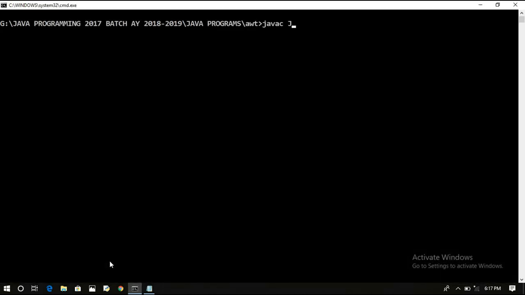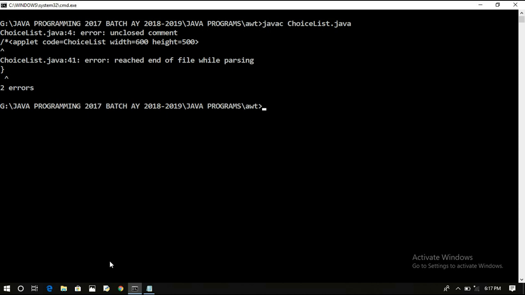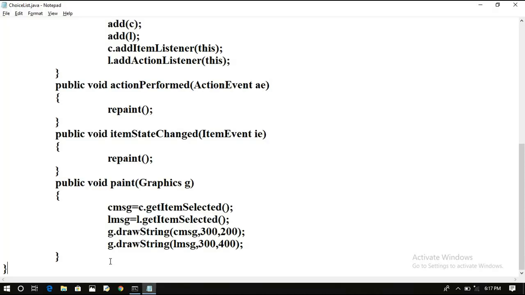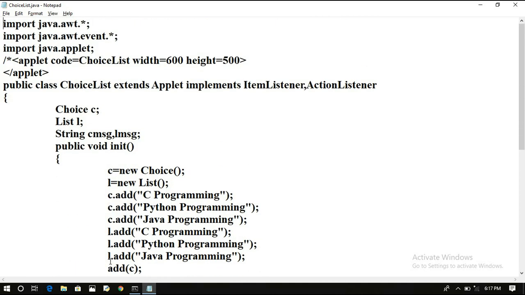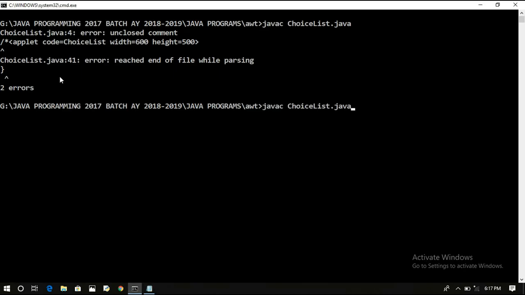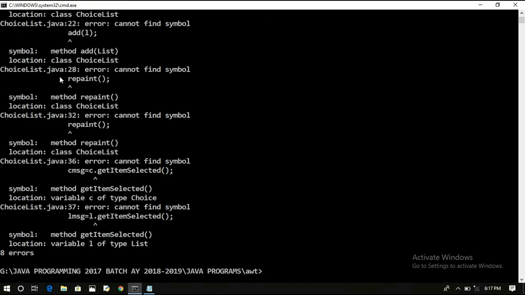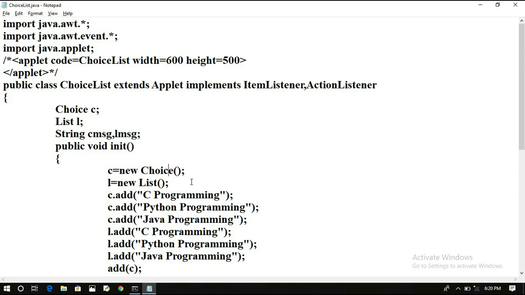So let us compile it. javac ChoiceList.java. There is an error while creating this one. Yes, we are not ending the comment, right? We have not ended the comment. So there are a lot of errors came, so we will check.